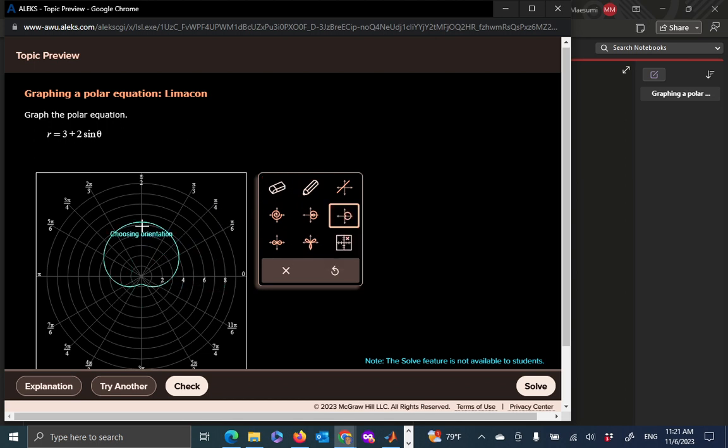So it's a vertical direction. The top of it is at 5, so this is the circle 5. You notice this is 5 here, so we click one point here. The second point is going to be at 1. Is this 1? It's hard to see. Looks like this is 1. So I fixed the lower point at 1. Why? Because when theta is 3 pi over 2, 2 sine of 3 pi over 2 is minus 2, plus 3 makes it 1. So I have to be at 1. And the upper end, 3 plus 2 is 5. And then we are all done instead of doing point by point.